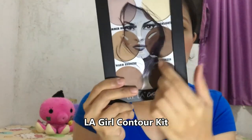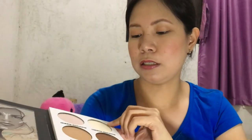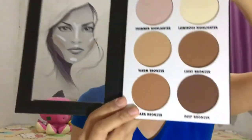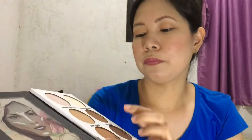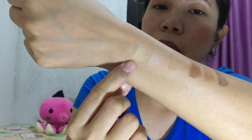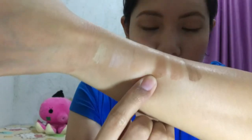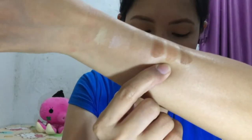The next one is this Beauty LA Girl contour kit. Here it is — the front is just plastic, guys. Inside it has a highlighter with yellow undertone, a pink undertone highlighter, and 4 bronzers: a yellow luminous highlighter, a shimmer highlighter in pink, a warm bronzer, a light bronzer, a dark bronzer, and a deep bronzer. Here are their swatches. I bought it at SM San Martires for around 399 pesos — it was on sale when I bought it.